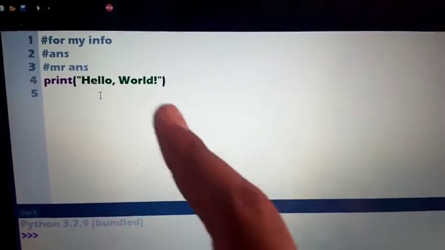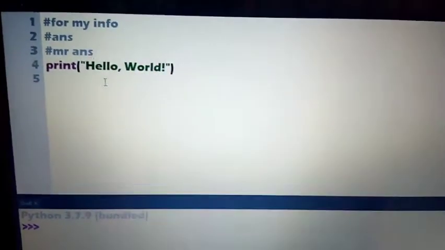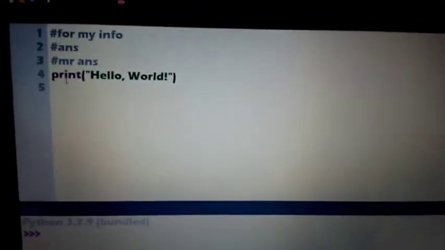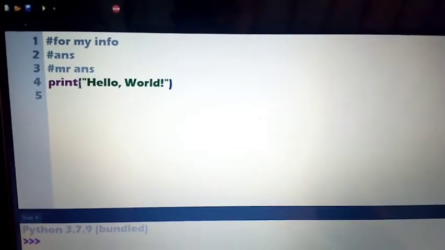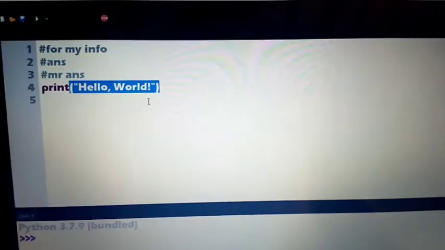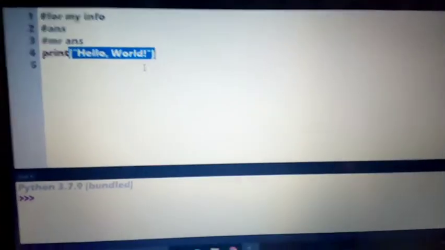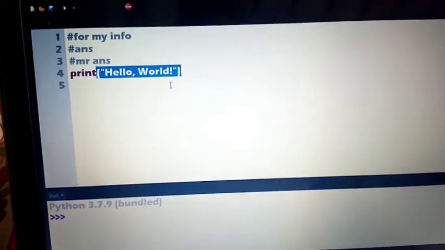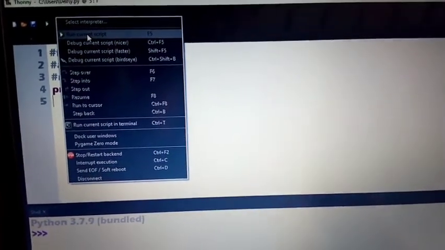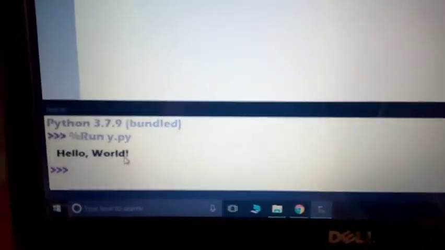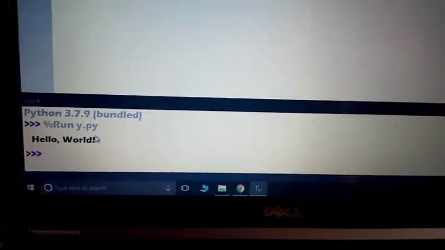So what is shown in the output is hello world. So print, we are printing hello world. So this actually will be in the output. So let's run this code. I am running this code. Run current script. So here you can see our output that there is no comment, there is no information that we have written there. So here is just one thing, hello world.